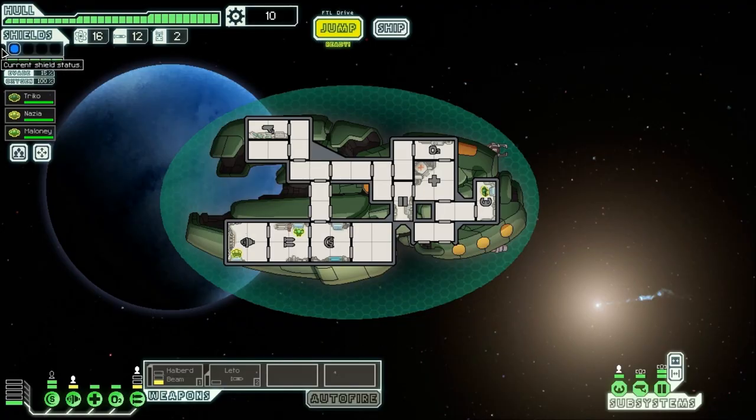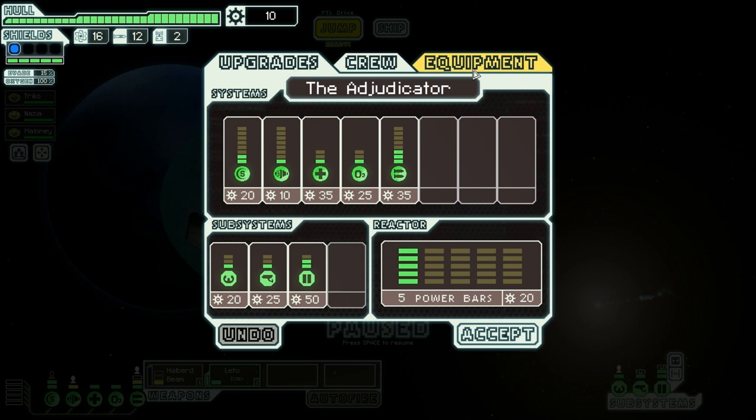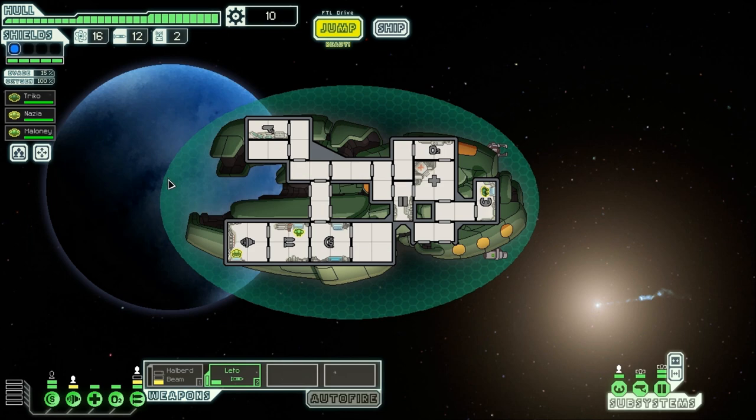So what do I got here? I do have one bar of shields and my Zoltan shield. I got my Halberd Beam, which doesn't have enough power. I've got my Lidar. I actually need another power bar off the bat in order to get my weapon system up and functioning with more than just the Halberd Beam. Or more than just the Lidar, I mean. Let me look at the Halberd Beam. Damage room hit is 2. So I can still get through one level of shields, I believe, with that. Actually, it did tell me that in the corner.